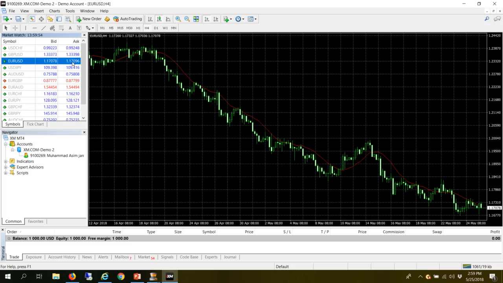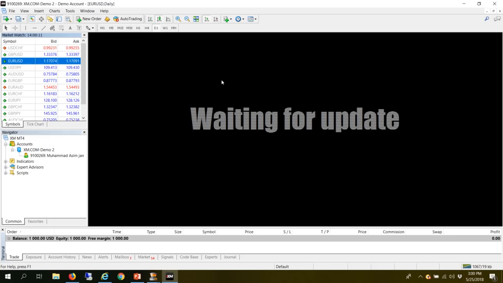So I have selected a zero account, an XM Zero. On XM Zero, the commission or the spread is very, very low, or most of the time it's zero. Before moving into that section, I will tell you how to set up a chart and then how to open a position. Currently, we have got this view, time duration, time frame. You can select any time frame. I will select a daily chart. It says wait updating.